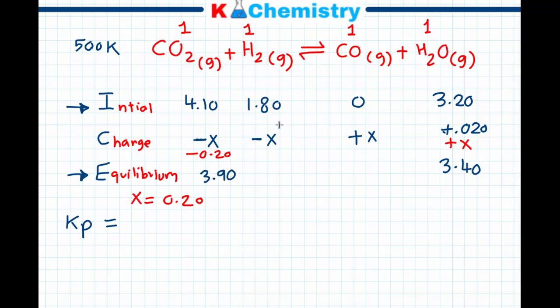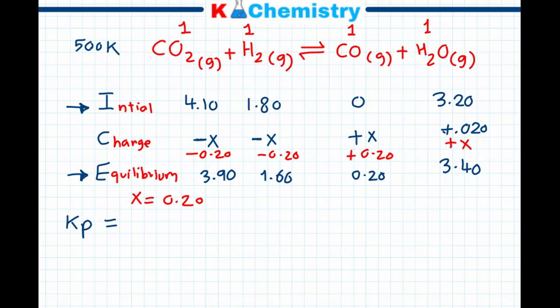And on the other side here, this is 1.80 and also decreased by 0.20. So this will come to a pressure of 1.60 at the equilibrium. And this one was 0, but it increased by x. Still, x is all the time equal to 0.20. The only difference in the values here is that it will be plus. This one decreased and this one has increased. So when 0 is added to 0.20, it ends at 0.20.